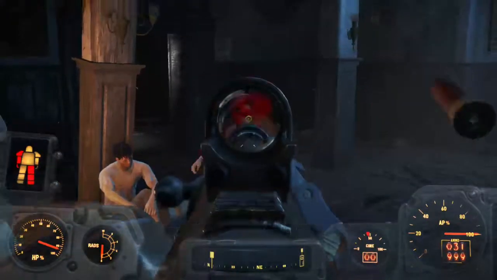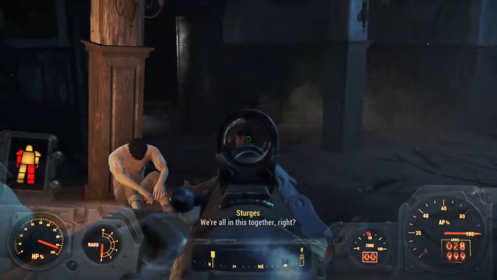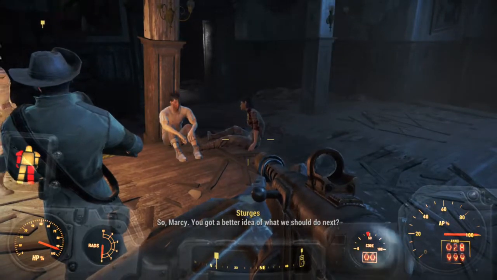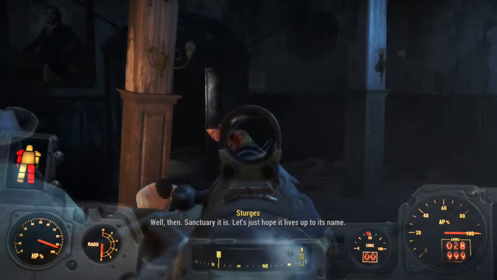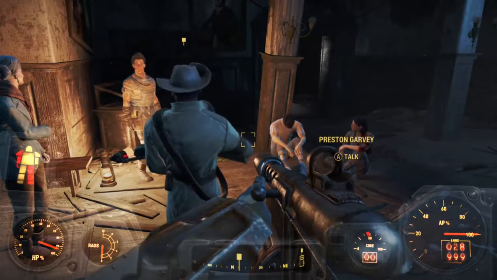Better plan than you can hardly hold on. Everybody just take it easy. We're all in this together. So Marcy, I really hate that jerk. Of what we should do next? Anybody? Well, sit your butt down. Sanctuary it is. Let's just hope it lives up to its name.